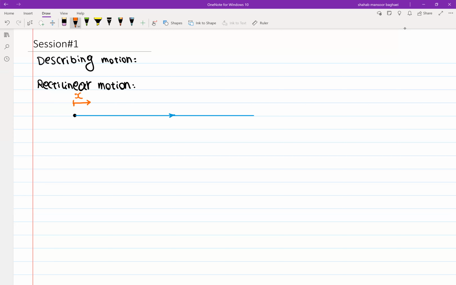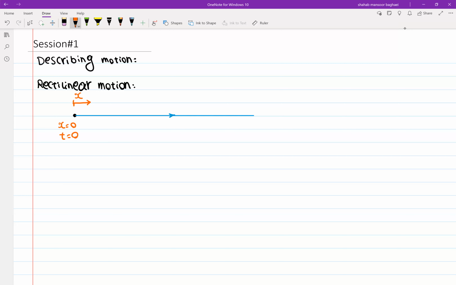But if you have motion to the right, of course, you have different values depending upon the time value. So you can measure this displacement, which is X. Therefore, at the beginning, X is 0. And of course, the time value at the beginning is 0. Therefore, X is 0 here, and T is 0 here. In other words, the displacement is 0, and time is 0 at the beginning or initial position.